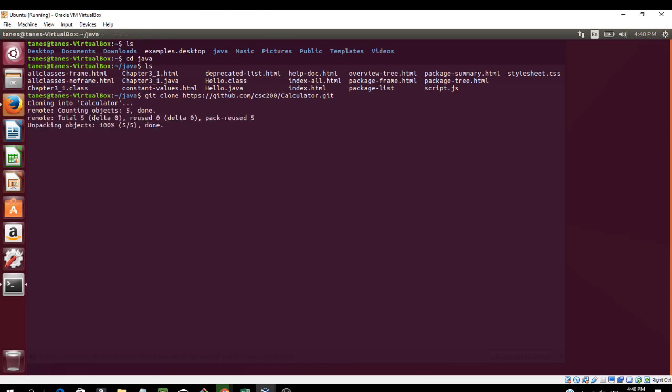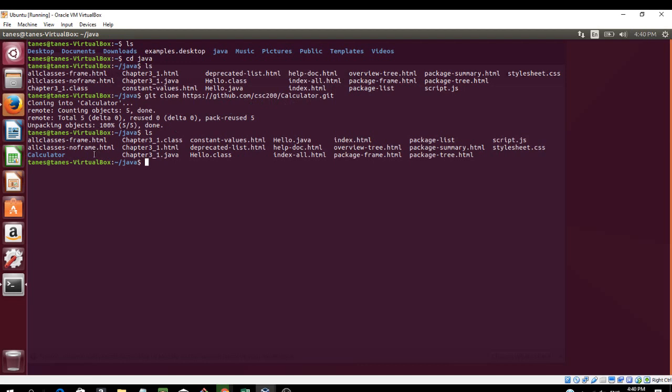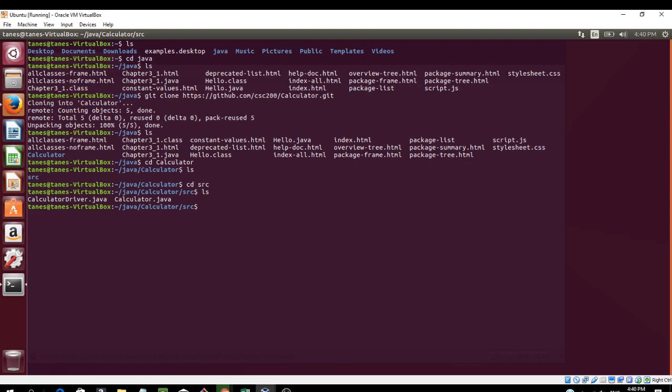Alright, so it's cloning into calculator folder. So you see when I do ls, there's no calculator, right? Now I'm going to do ls again. There you go. It's just copy, right? Copy the whole folder into my local now. So if you look at cd calculator, now you should have access to all the files on the server. Pretty much this is just showing you have learned so far how to publish your work, right? Now this command pretty much just show you how to download back into your local. Make sense? To use Git Clone.